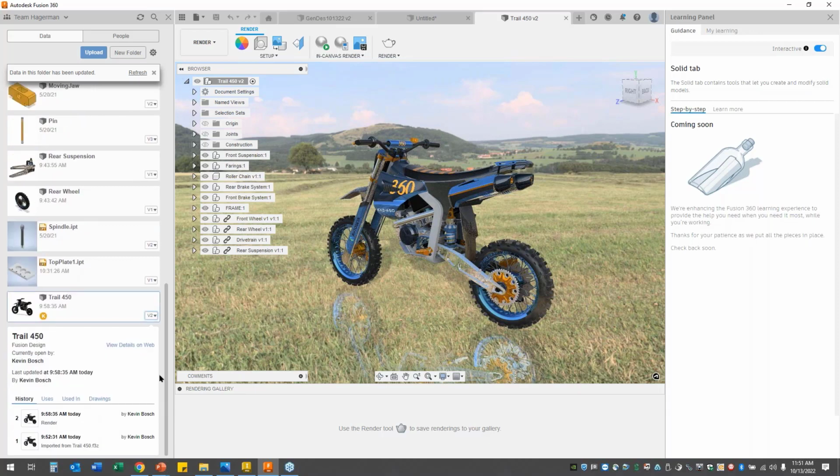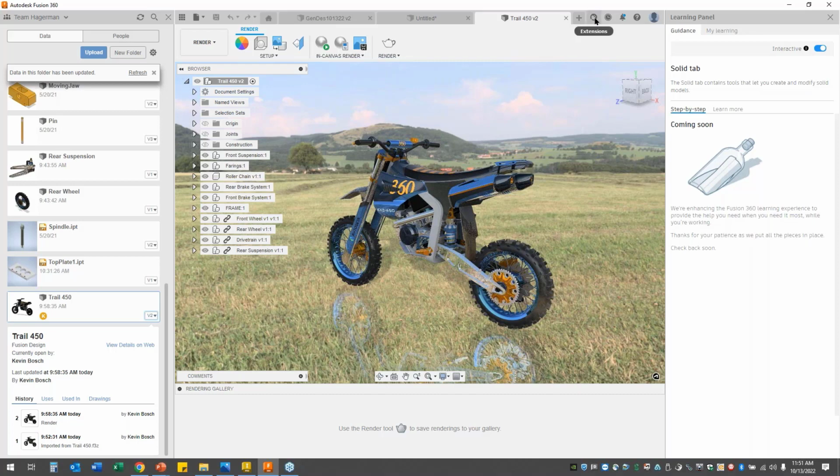Let's go ahead and pull this down. And you can see the versions that are listed here, and that's right inside. There's nothing added into my Fusion to make that happen. You can also see who's got access. So open by me, and this tells me that I'm working on it at this point. So in a sense, yes, Fusion has its own document management setup built in.